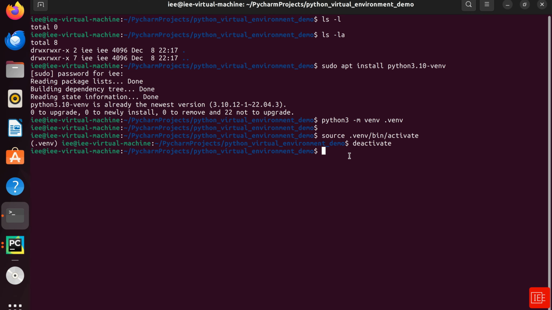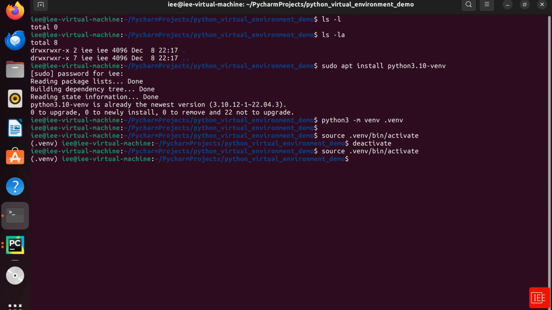Now I'm going to activate it again, and I'm going to say source .venv/bin/activate. And what I'm going to do next, I'm going to install the pip tool, so that I can use it to install Python packages.